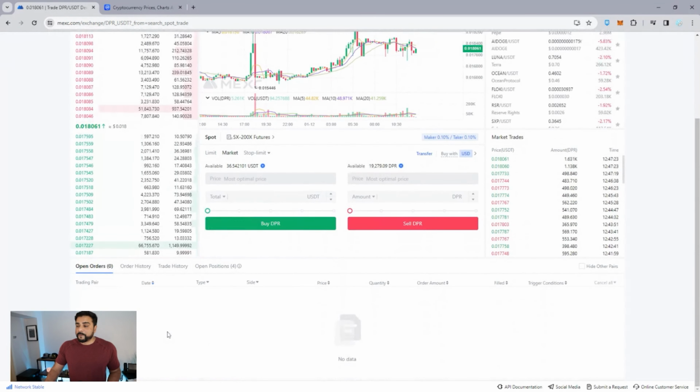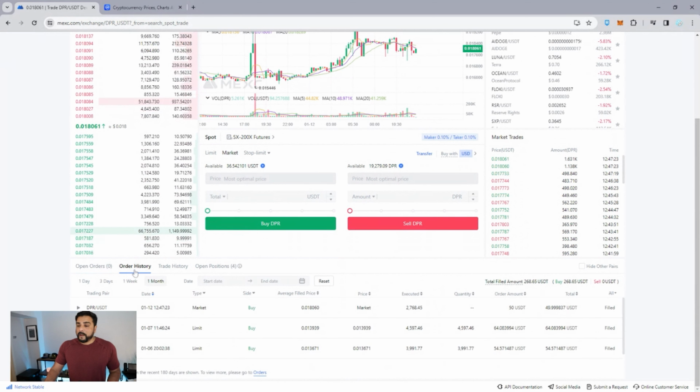If we scroll a little bit further down here, we have order history. So you can see I've done some transactions over time with DPR. I've been dollar cost averaging into it, and it lets me know my filled price. So here is the price that it actually filled at. It was slightly over 0.1806. And it lets you know that it spent the total amount of $50. There were a few cents in here that were transaction fees, because this is the total amount. The total amount spent over here is $49.99. And my order is now fulfilled.